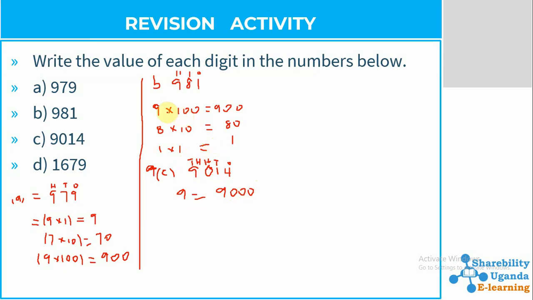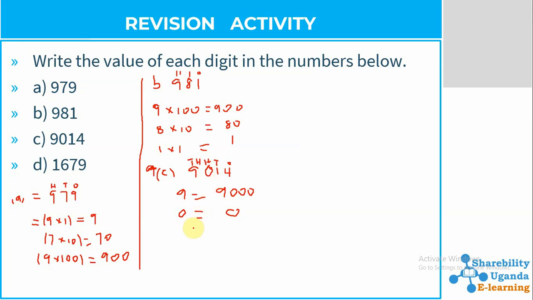We are still using the same method here. So our 9 here is going to be 9,000. That is 9 times 1,000. Then this is also our 9 here. This is our 0. Our 0 is going to be equal to 0 times 100. This is the same as 0 times what? 0 times 100. We shall be able to get 0. So the value of 0 shall still be 0.